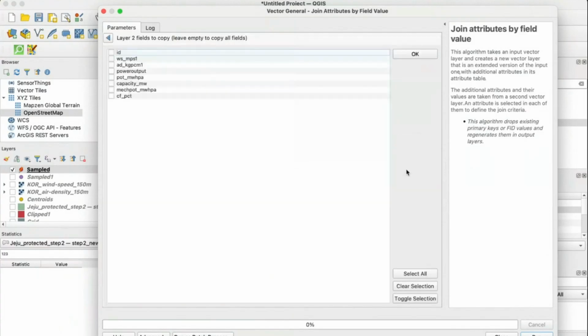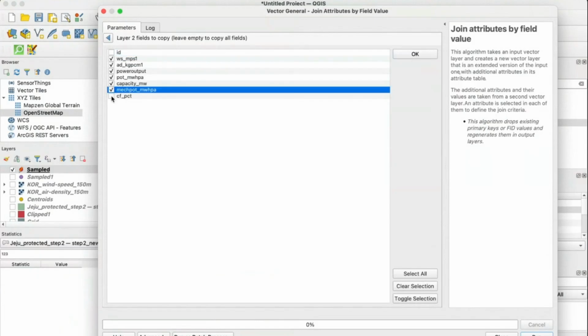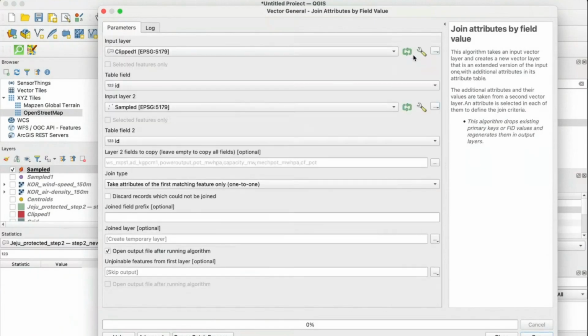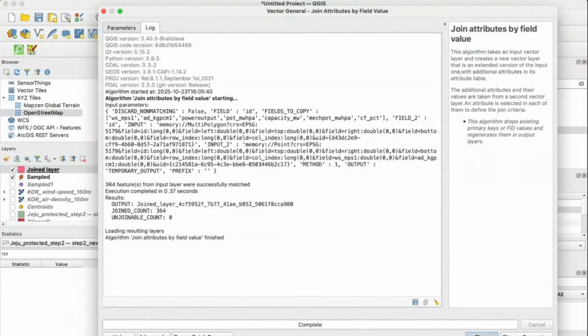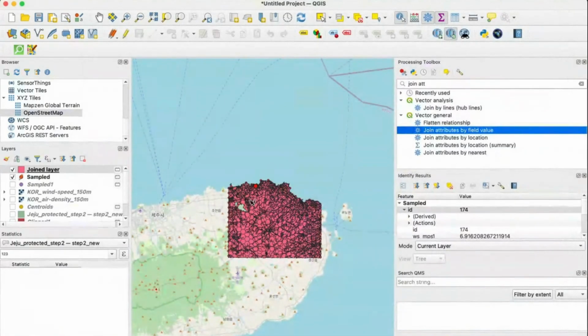And what data do we want to move? We want to move all of those calculated data. Click OK, and then we will run it. Then we will have this joined layer.